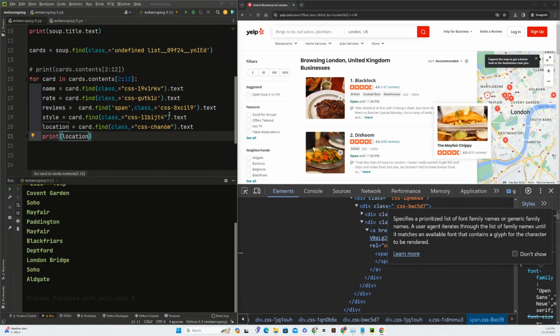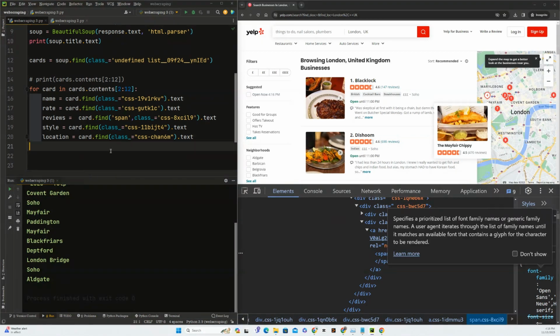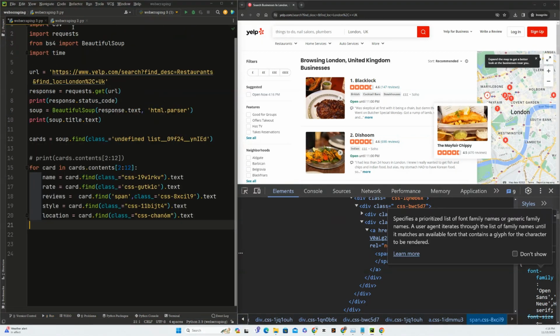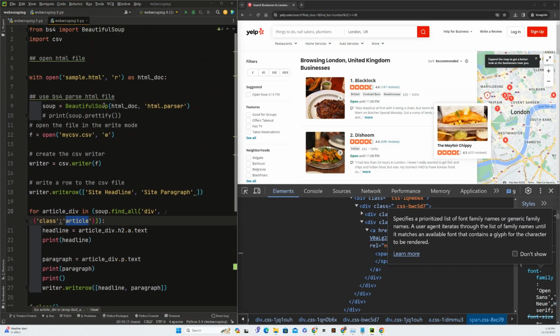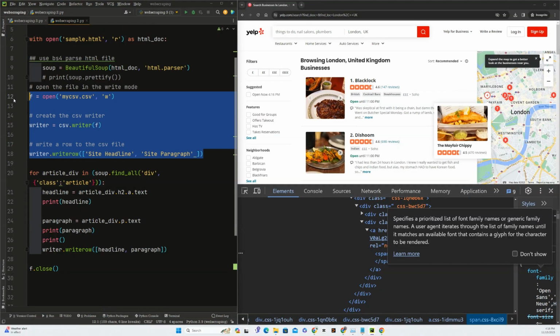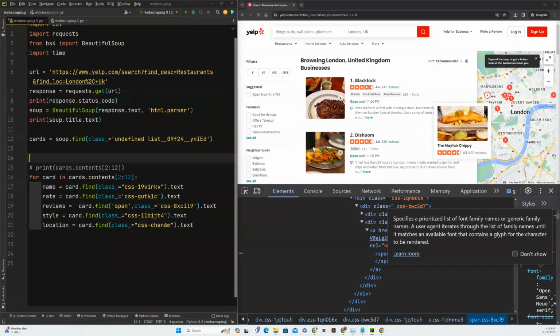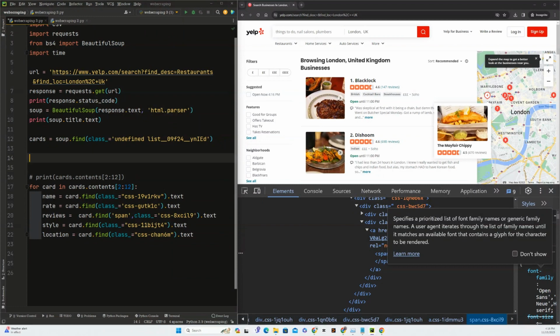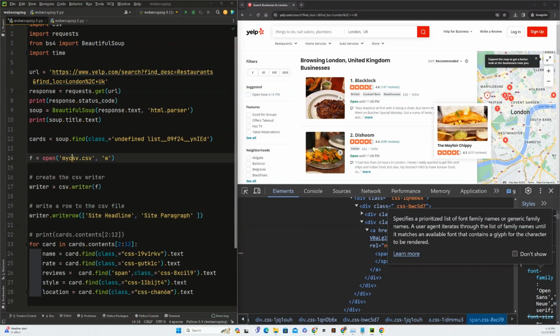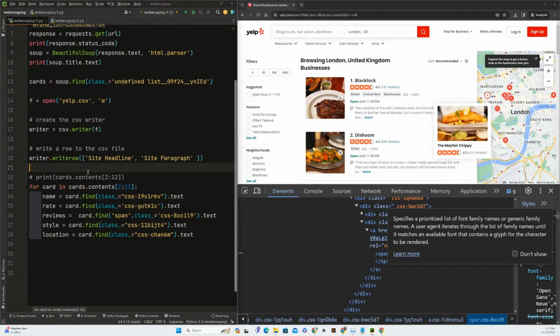Now since we got our data, let's save that into a CSV, and I'm going to use the same code I used before in our previous tutorial. Let me copy that, because we're going to use the same thing. Start from here, and I will name this Yelp, and for our header, we're going to change it to name, and then we'll use rate.